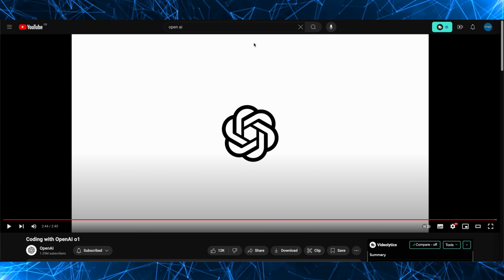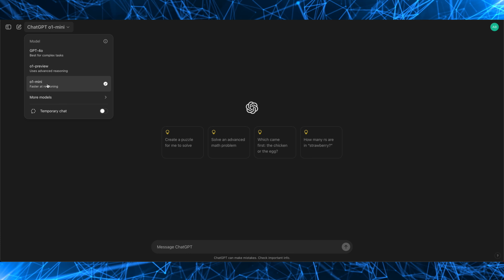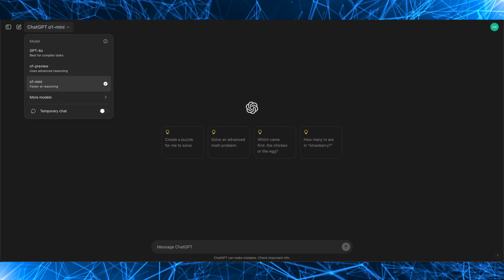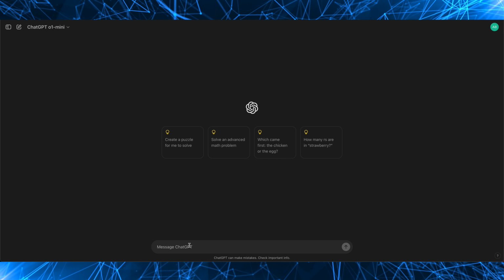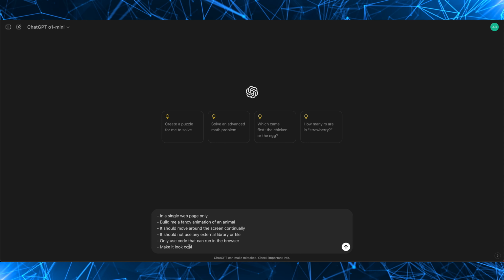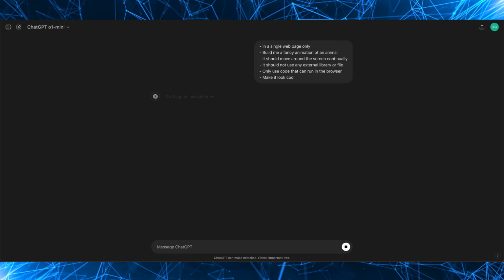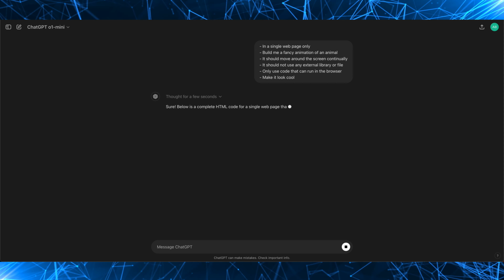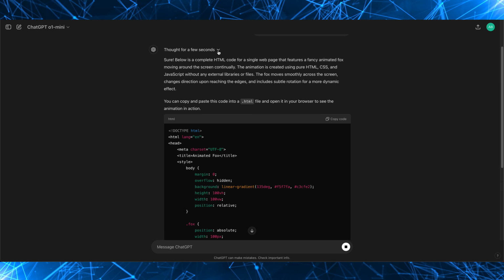So let's go ahead and try it out for ourselves. Let's go over to ChatGPT and select o1 Mini because, as the FAQ suggested, it may actually be better for programming tasks. So I'm just going to paste in my prompt here. Here we have a fairly rudimentary request, and let's see how it gets on. Thinking, crafting the animation. Now we can't actually click on this, and oh no, we can. We can see a little bit about the details. All right, that's cool. So here we've got our code.